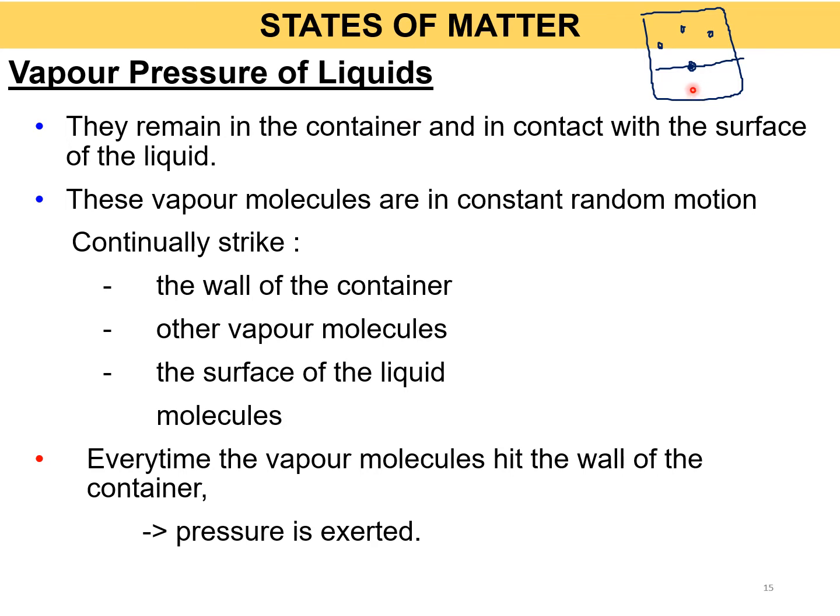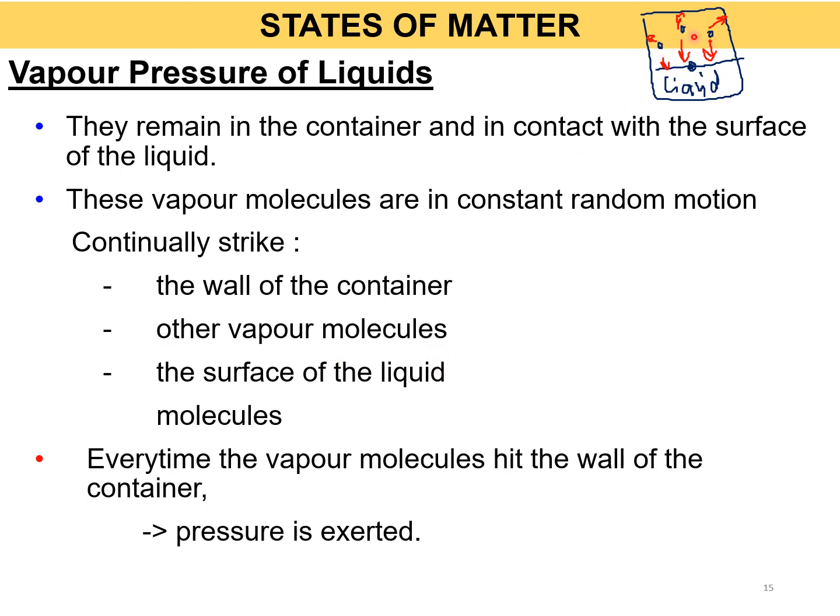Okay, for example, if let's say this is the liquid molecule in a container, kena in a closed container, okay, and once dia dah turn into vapor, and this is the vapor molecules, and the vapor molecules kena berada di dalam container dan kena always contact with the surface of the liquid. This is the surface of a liquid, so dia kena always ada contact with the surface of the liquid. And also the vapor molecules pun dia kena berada dalam always constant random motion, tapi dia kena always strike ataupun hit the wall of the container. Okay, kena langgar wall of the container, and also dia kena strike the other vapor molecules.